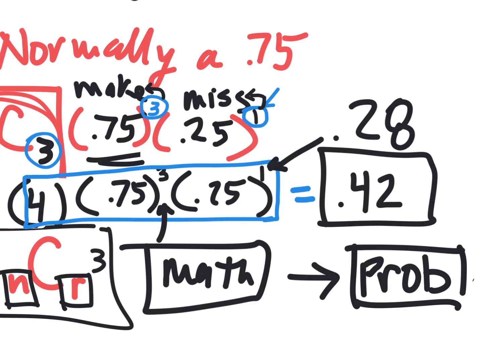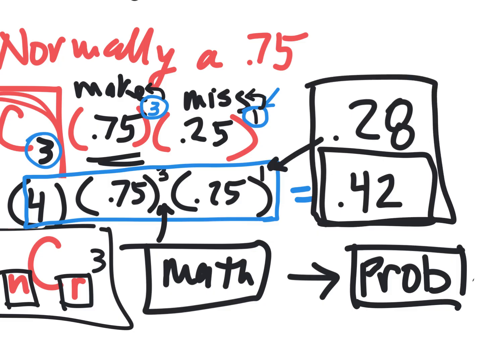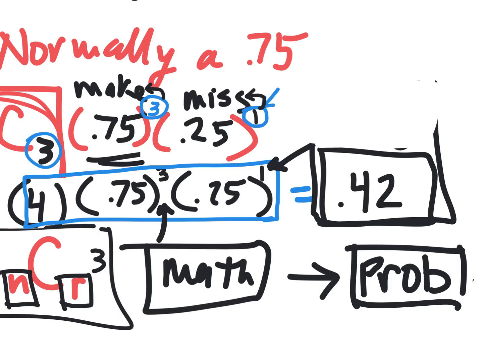So it'll make more sense if you look at this and go, oh, there's about a 70% chance that they're going to make at least 3. They'll either make 3 or 4. You see what I'm saying? And there's also a fairly decent chance that they're only going to make 2 out of 4. I mean, if you're supposed to make 3 out of 4 and you only make 2 out of 4, that's pretty common. All right. So this should be surprising to you that it's that low. There's only a 42% chance that you would make 3 out of 4 shots, even though you're normally a 3 out of 4 shooter. Because there's also this chance of 4 out of 4, and there's also this chance of 2 out of 4.